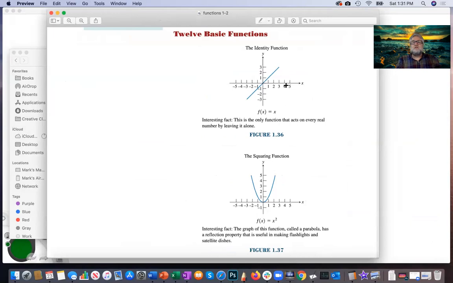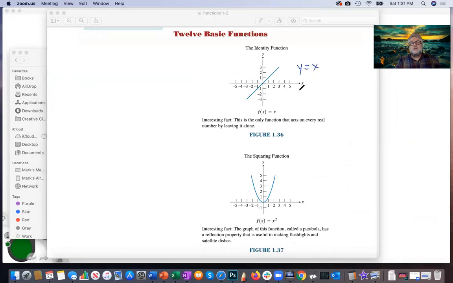This is the identity function, y equals x. Let me annotate, right? So y equals x. This is a line y equals mx plus b, where the slope of the line is the number right in front. So the slope is 1, and the y-intercept is the constant over here. The y-intercept is 0. So it just cuts through here at an angle of 45 degrees because x and y are exactly equal. Okay? That is the first function we have.